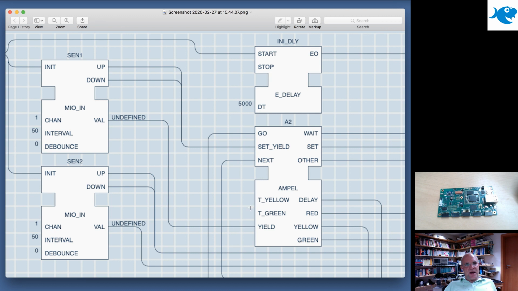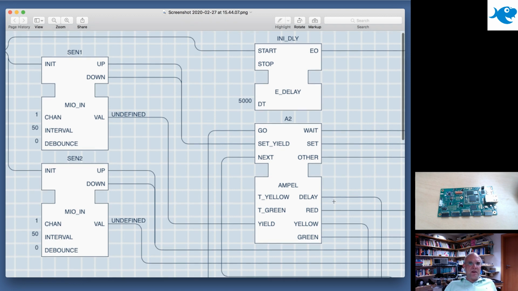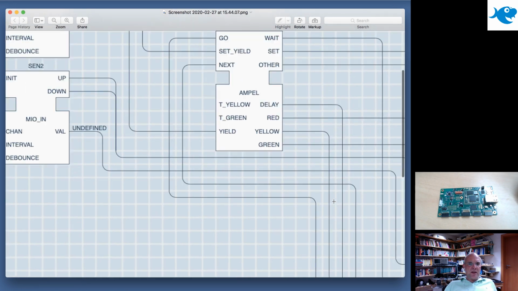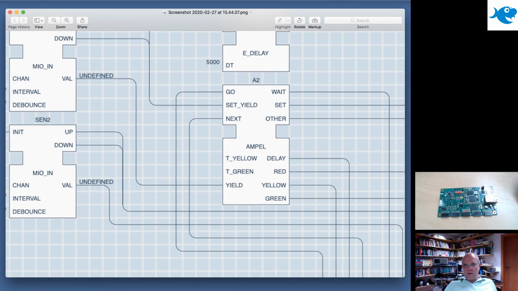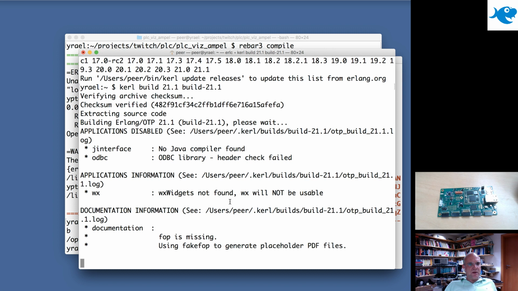And then you have time parameters that you can input there, like the yellow time and the green time. And then you have a delay, and then you have these wires going places. So let me show you a different picture now. Or maybe let's check in on our, no, it's still building. It's kind of boring. Let's look inside such a traffic light. Barbara pasted me another picture. One second, downloading it.